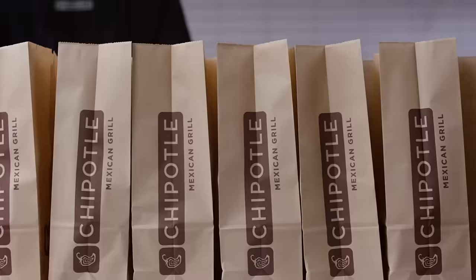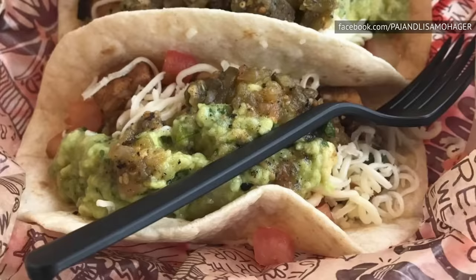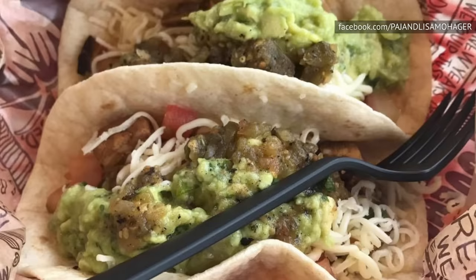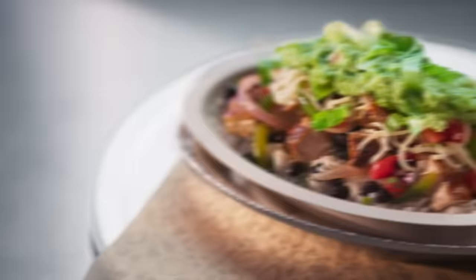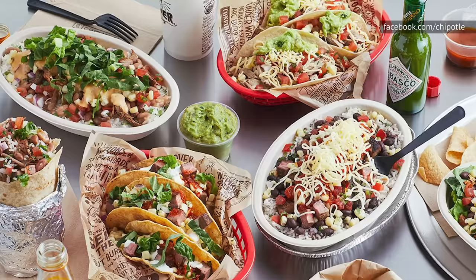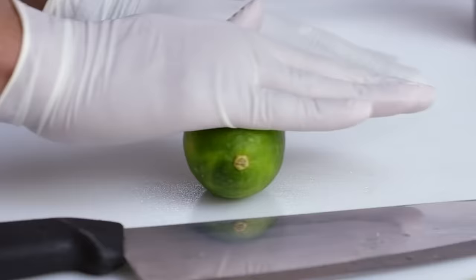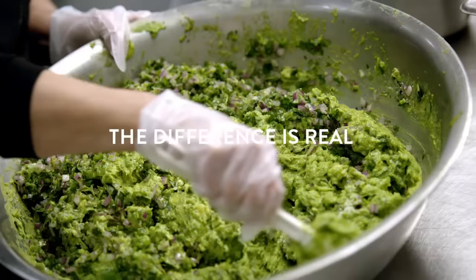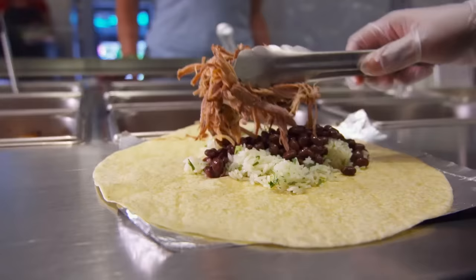Who doesn't love Chipotle? You can get freshly made food at a very reasonable price. That said, while the tacos at Chipotle taste really good, you'd be wise to never order them. The reason has everything to do with value — you get much better bang for your buck if you opt for a burrito, a burrito bowl, or even a salad. If you opt for tacos, you'll get less meat and other fillings for the same price or sometimes even more money. If you're only talking about taste, the soft taco at Chipotle should be near the top of this list, especially if you add their fantastic guacamole and tomatillo green chili salsa. But when you add value into the equation, Chipotle's tacos take a hit that is impossible to ignore.